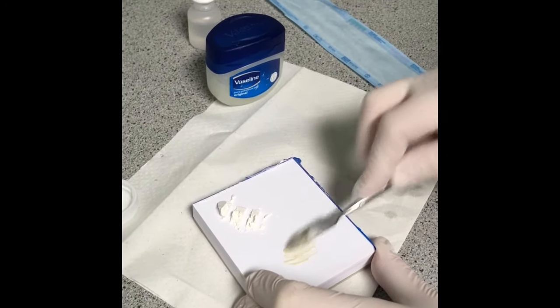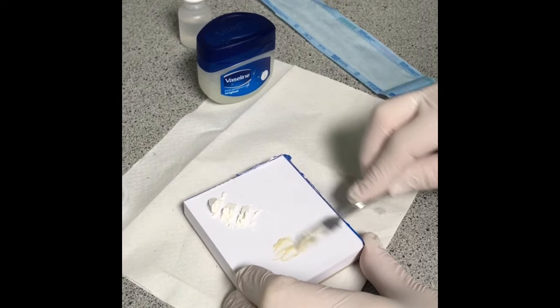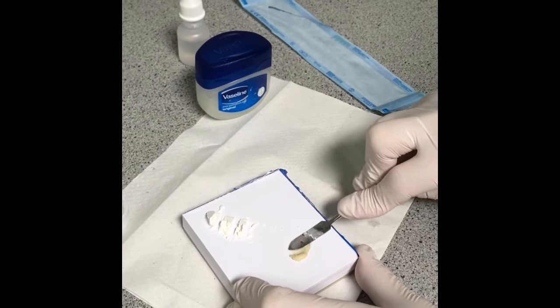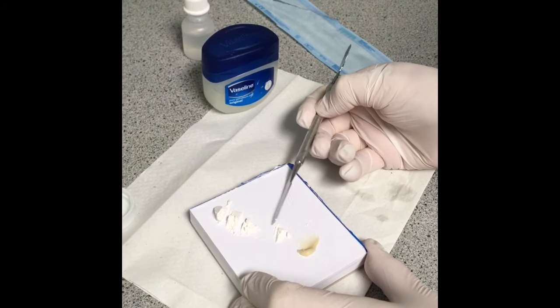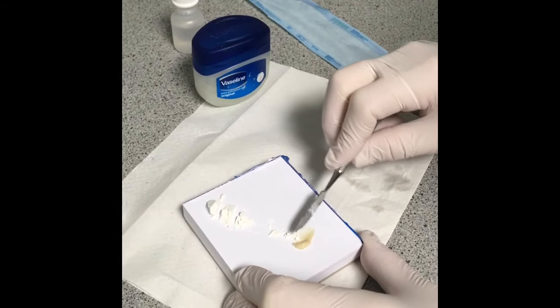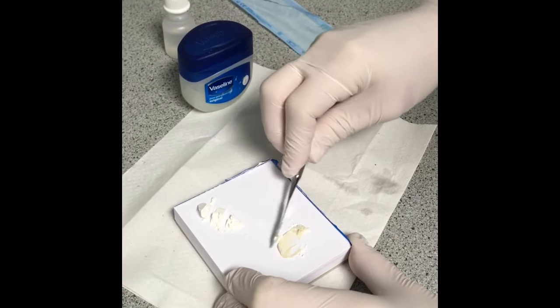Keep turning it and keep gathering it up. If this needs to be slightly thicker, for example for a child's filling, just keep adding a bit more at a time.